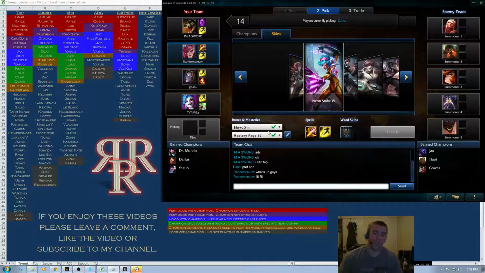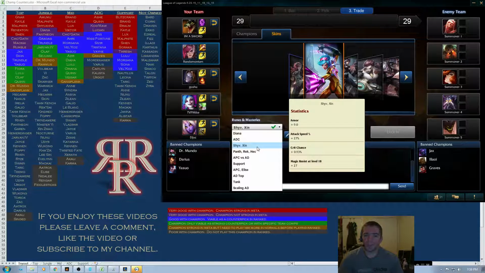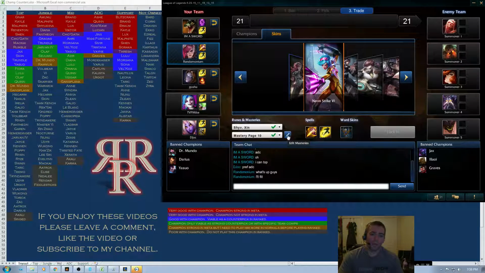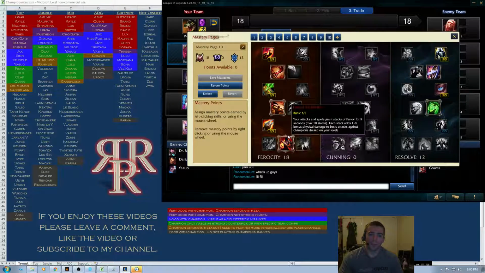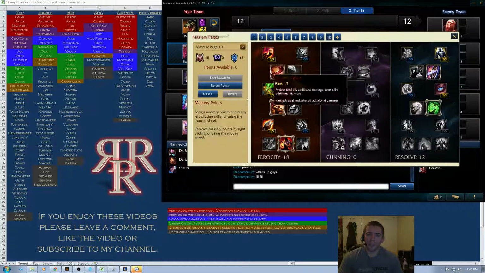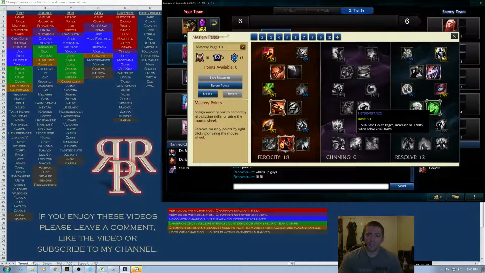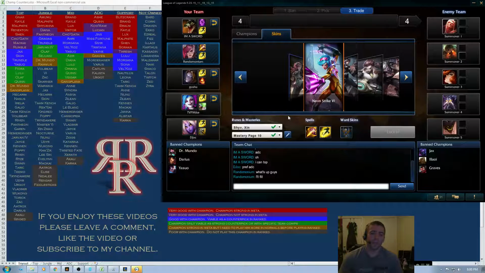So as far as Runes and Masteries are going, I'm running pretty much mostly attack speed marks and quintessences, armor seals, and then magic resist per level glyphs. And then for masteries, if you go into this, I'm running 18-0-12, and I'm specializing in fervor of battle, and mainly going for the attack speed, sustain, double-edged sword, and then just extra life and magic resist on the resolve side.